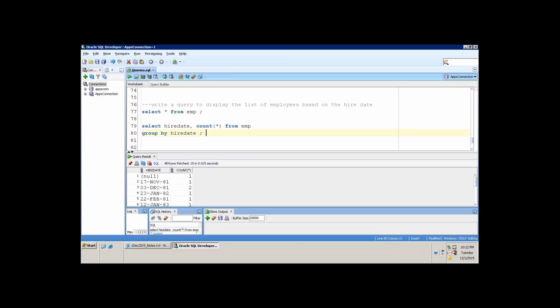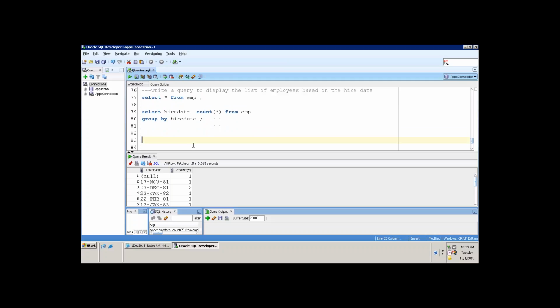Now one more twist came into picture, and the recruiting manager says that no, I just want to find out those hire dates where the number of employees who joined on a particular hire date is greater than two. The requirement is to display the number of employees based on hire date, provided the number of employees joined is greater than two.